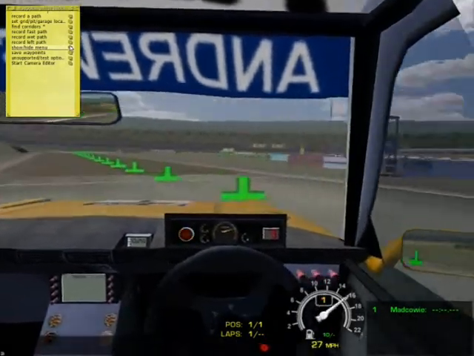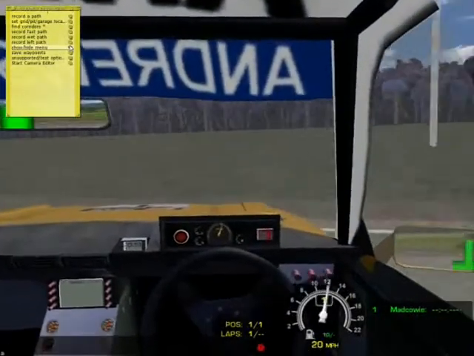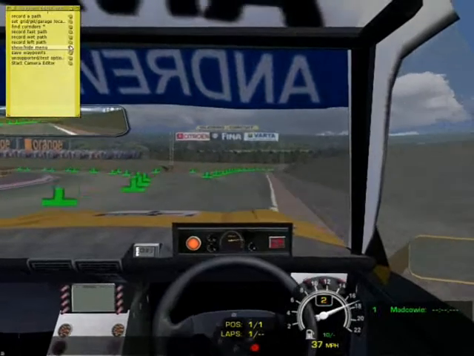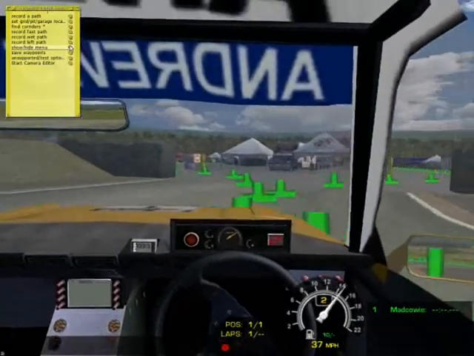I can't do rolling starts and things. I'm not going to do that. I'm just going to do the basic one. Learn how to drive first of all. I'm going to show you how you would do the pit stalls.